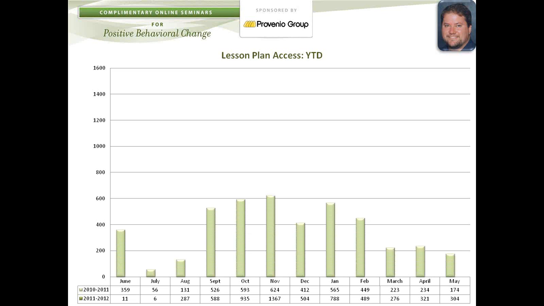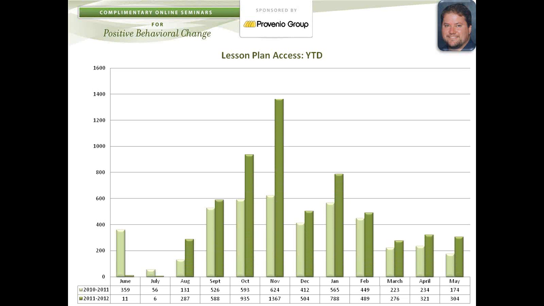You look at a year one access point of anywhere from 56 to 624 lessons during that first year, all the way up to the second year, at the start of the school year at 287 and the high point of 1,367. So our saturation grew, our logins were growing, the number of lesson plans accessed were growing, and that provides a representation of fidelity.